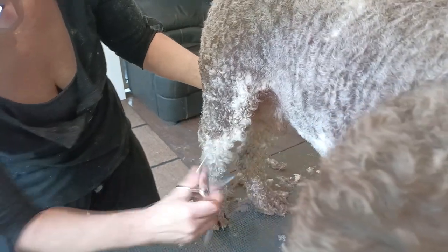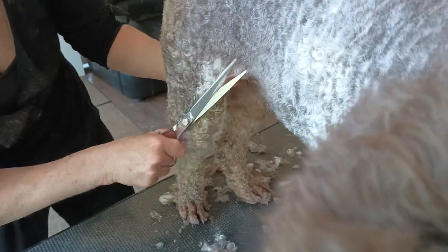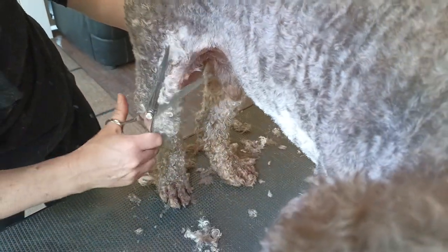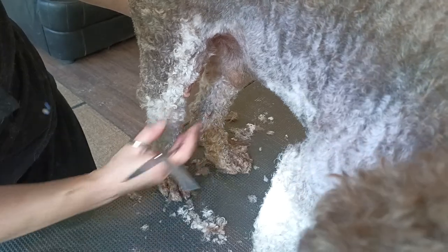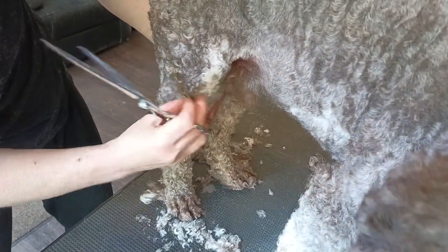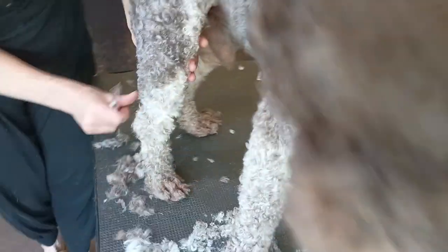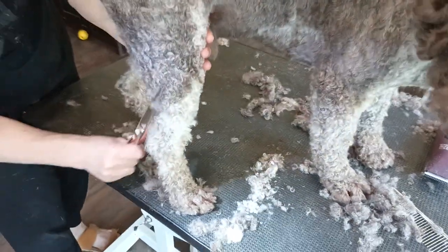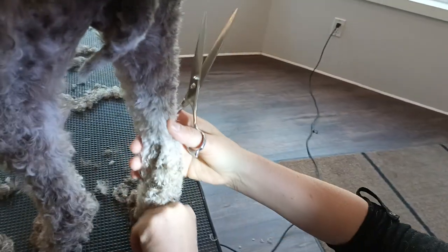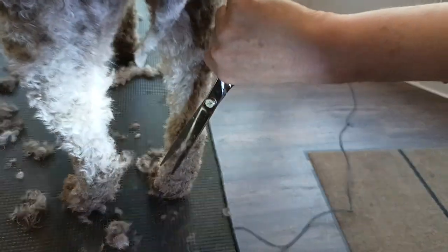Because the hair is so curly, I constantly have to pull it out with my fingers. Even with the comb, it curls right back in. The only way to straighten it is if you dry the dog completely using the force blower. This would be the only way you will avoid those curls. Sometimes even that is not helping, but Mango has a very curly coat and I have to use my fingers to pull anything I think is longer than the other hair. But in reality, with Lagotto, it's so easy to scissor them because they are curly, and anything just curls back in and no one will notice that you didn't cut them right.